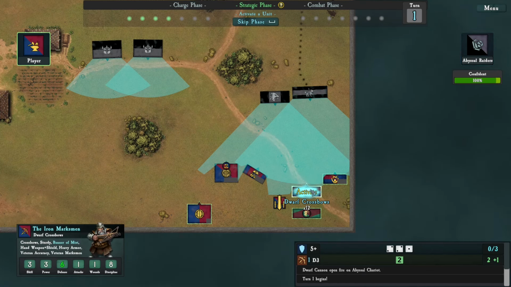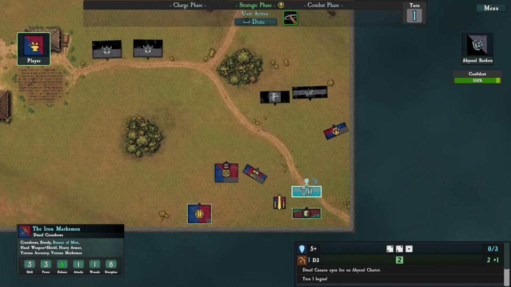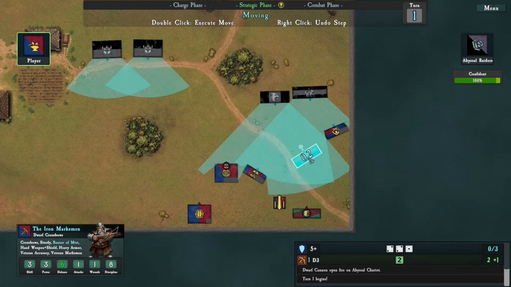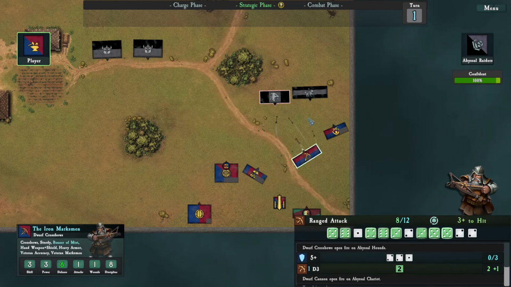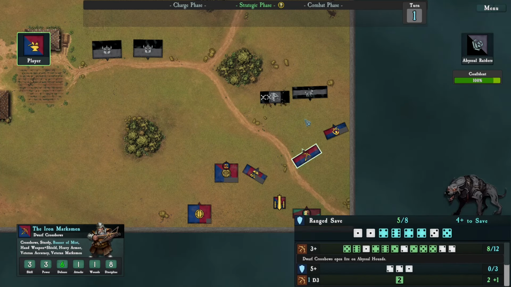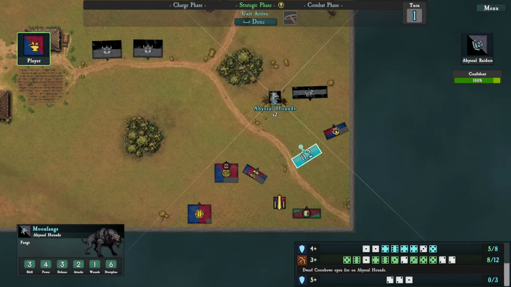So here come the knights. We move this here. And we use this on this. They are charging us anyway. So we are using that. 8 of 12. 8 of 12. Okay. 8 of 12 and 5 of 8. So he saves a lot of it. But that's only 2 hounds left. That's manageable.